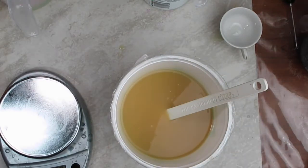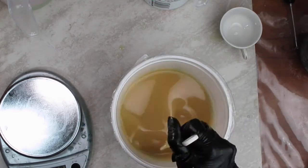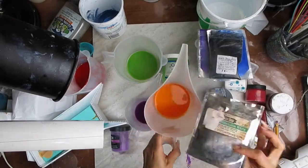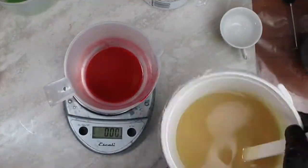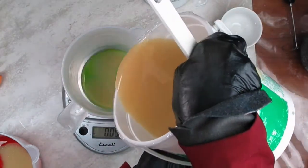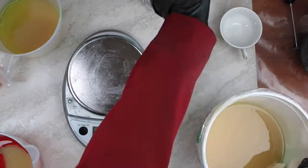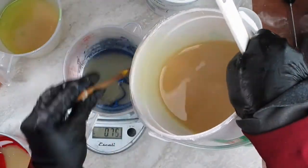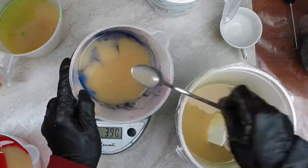Yes, 7. I'm doing 7 colors. This is the first time that I've done this many colors in one soap. This is a quick look at what the colors are. Yes, I am making a rainbow soap. Initially, I was going to use small amounts of each colorant so that in the end it would look like a pastel rainbow. However, in the end, I had a change of heart and I did strong colors. I wish I had stuck to the pastel colors though, and you will see why at the end.